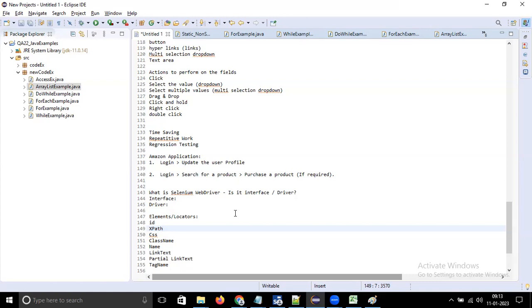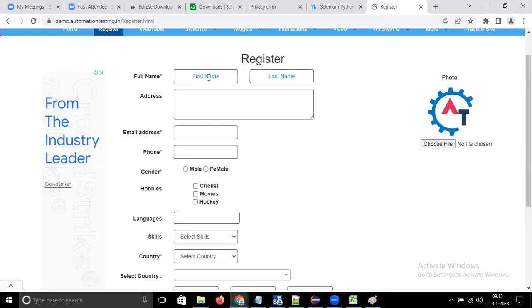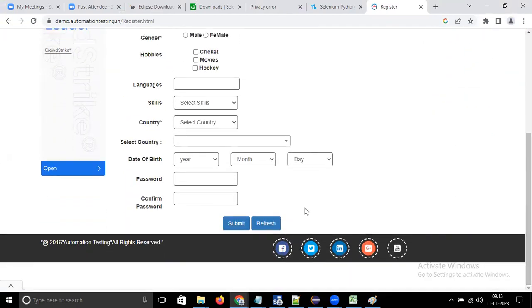Okay, there is no rule that each and every field will have all 8 locators. Because link text, if you can see, this is not a link text, this is a text field. That means link text will not be available here. What is meant by link text? Let me show you. If you place your cursor and it displays a hand symbol on that, it might be a link text. If you want to confirm whether it is a hyperlink or not, right click here, go to inspect.